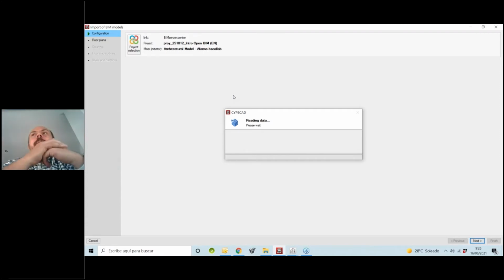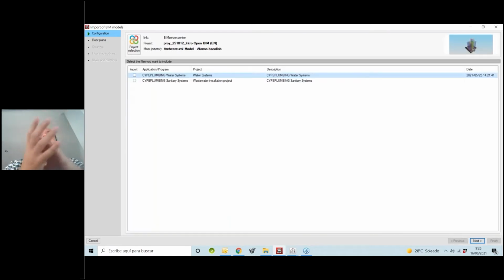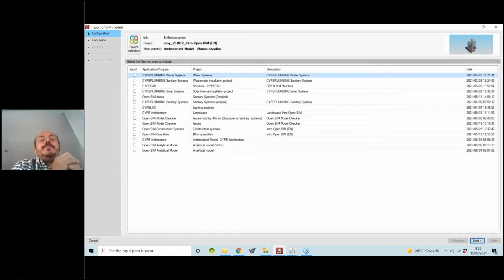Here we are changing from the architect that is working with the 3D model to the civil engineer that is working with the structural model. So these 5 steps that we have here are maybe the heart or the core of this workflow.